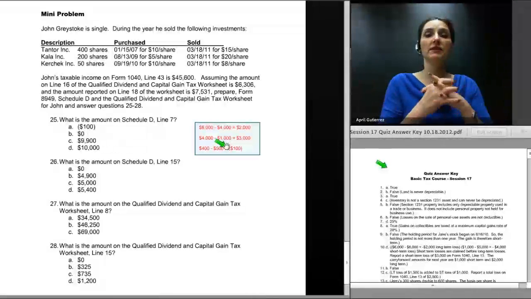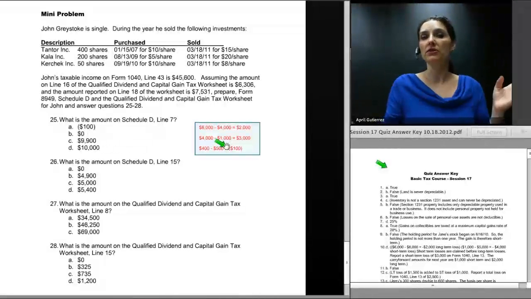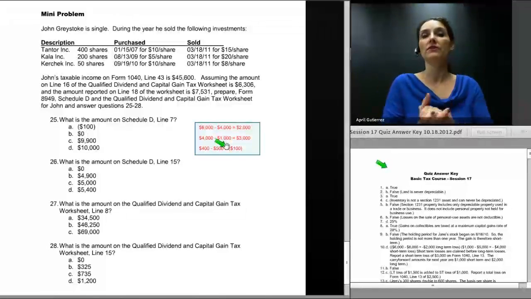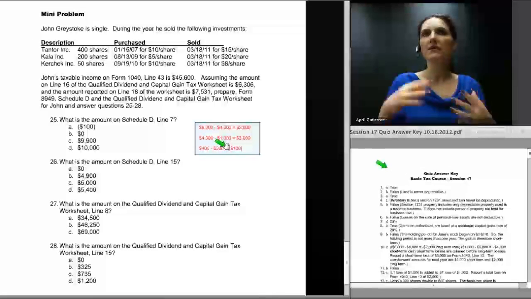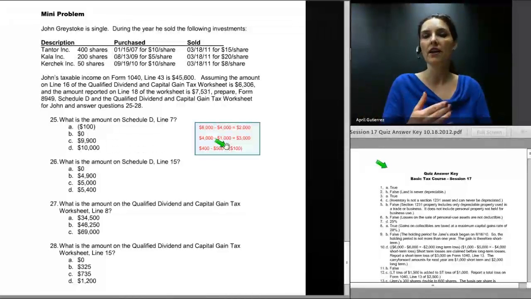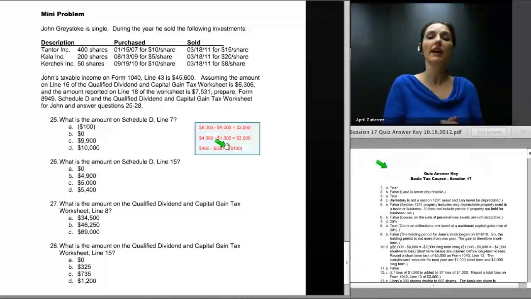Now, it's time to fill out some forms. And just mentally, we've got to think about what's going on. Were any of the stocks purchased in '11? None of them were purchased in '11, so we know that they are all non-covered securities. That means when we go over to the 8949, which is the first form we need to complete for this assignment, we are going to have a situation where cost basis is not reported to the IRS, but clearly the sales proceeds would have been reported on a 1099-B. So for the 8949, we're going to complete a short-term transaction and a long-term transaction, and in both situations, box B is the box that we're going to check.